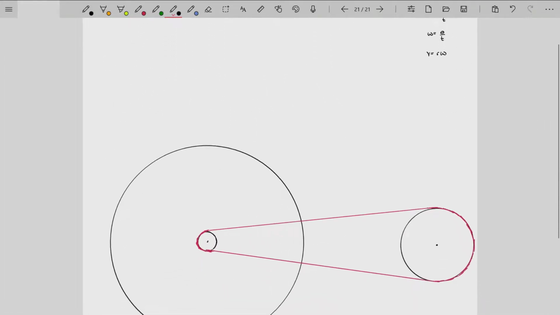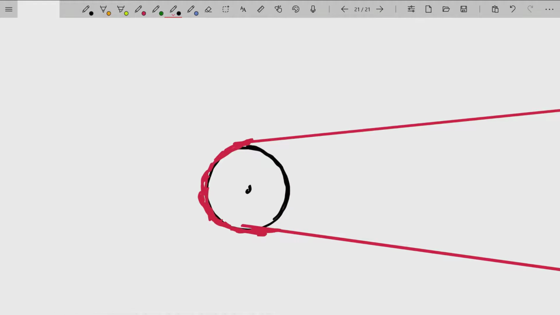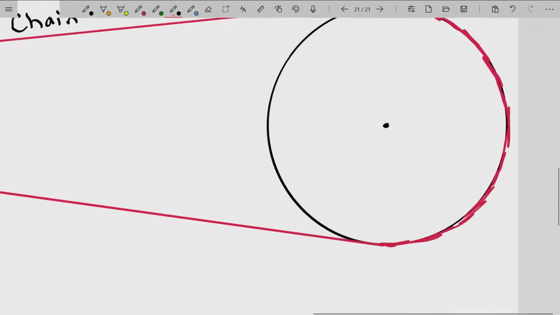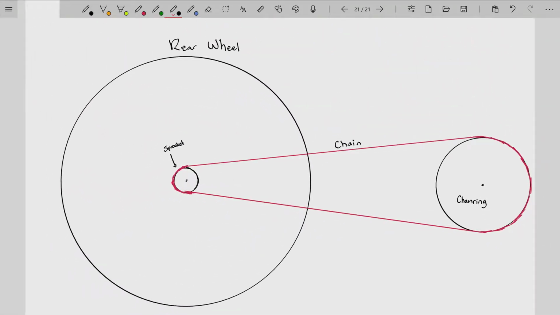All right, so let's go ahead and look at the situation. What do I mean by chain ring and sprocket and wheel? So this is the rear tire of a bike. So this is the rear wheel right here of a bike for a professional cyclist. This, which is attached to the rear wheel, the center of the rear wheel, is called the sprocket. So I'll write that in there. And then we have the chain in red. So that's the chain that connects to the pedal. And the pedal is connected to what's called the chain ring. So this is the chain ring, one word. All right, so let's go ahead now. I hope that makes sense. There's obviously a front tire that does not mechanically make much of a difference for this situation.